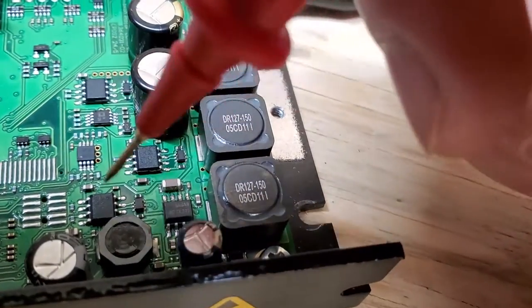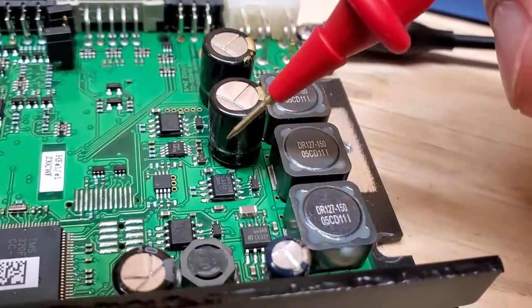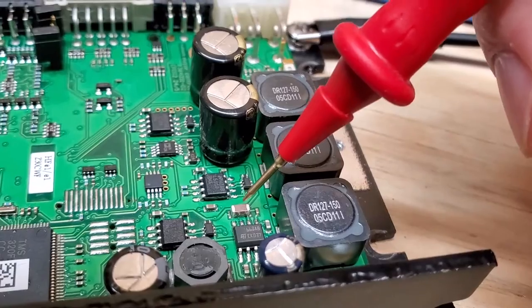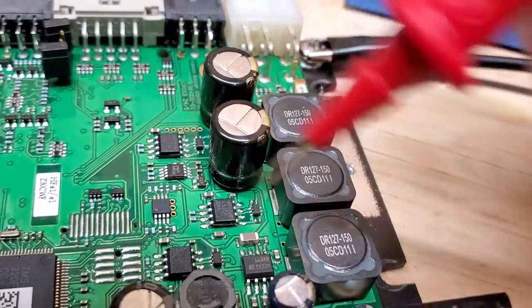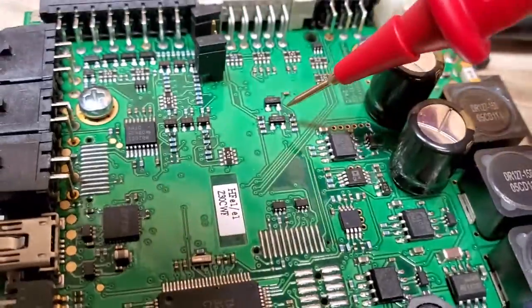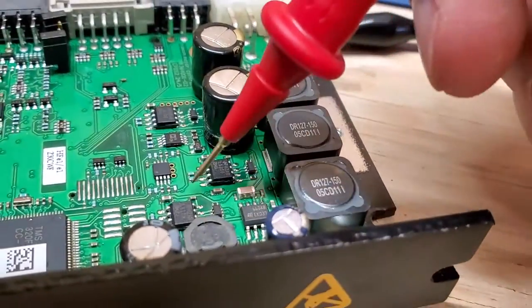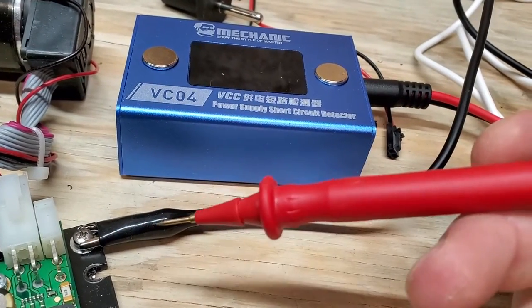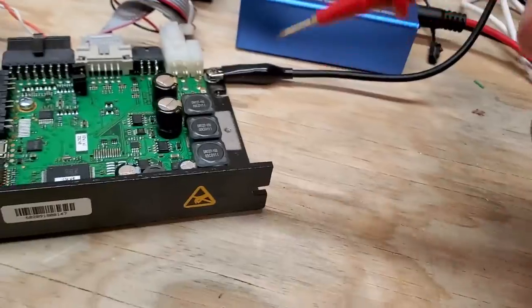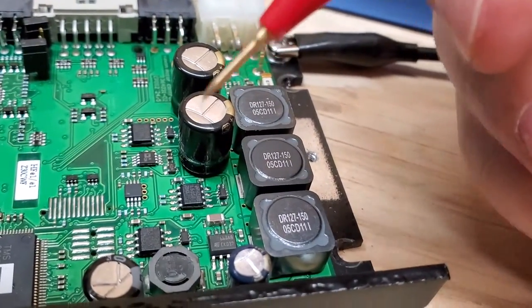One of the other chips, capacitors, or resistors floating around there is going to get hot. A lot of components can short — shorted capacitors, shorted surface mount capacitors, shorted resistors, shorted diodes — any of these components could be suspect. So we inject voltage at a chip, everything on that power rail gets powered, and you can see what happens if there is a short — see how it just dies out? That is a protection feature to save the board and to save you. Once it shuts off, you know this is definitely a short.